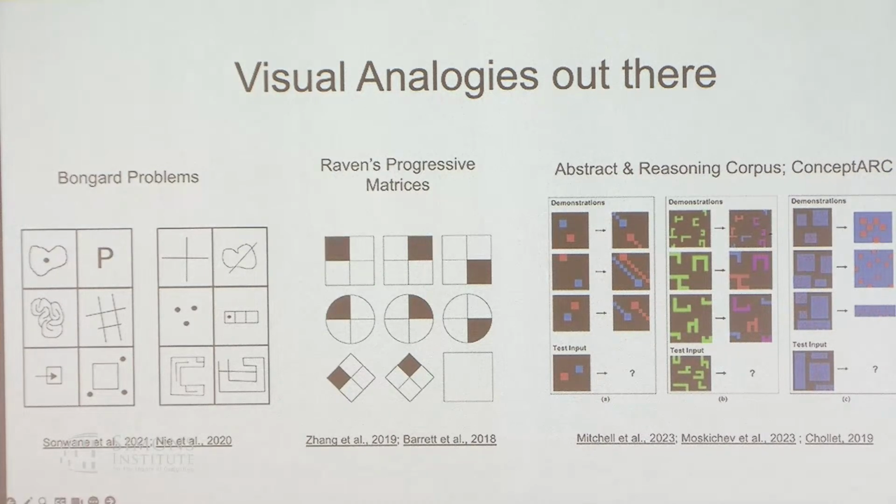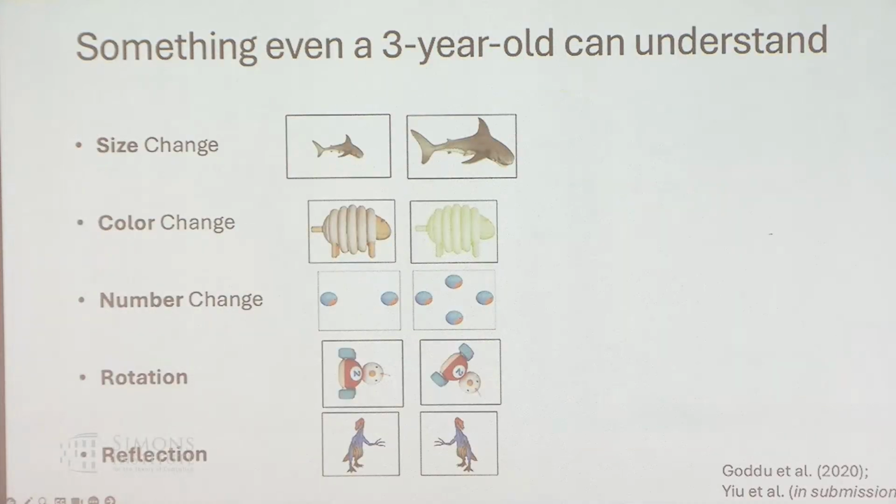Are they failing because they failed to read these abstract shapes and pixels properly? Are they failing because they can see everything correctly, but then cannot generalize properly? Or are they failing because they can generalize to the correct rule, but then when they see a new thing, they don't know how to apply it to a new situation? So we take a step back and ask, what are some more fundamental visual transformations that are important to know in everyday life? What is something that even a 3-year-old can possibly notice and understand?